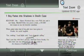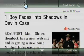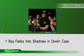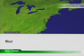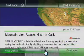Now, if you strain your eyes by reading the text at this resolution too long, you can zoom the text in a great deal. You can also perform the zoom function by simply pushing the plus or minus button on the Wiimote. Clicking on the body of the story brings you back to the slideshow. Seems pretty simple and intuitive. However, the one frustrating thing about the interface is in order to leave the slideshow itself, you must enter one of the stories and push the end button on the bottom left of the screen.